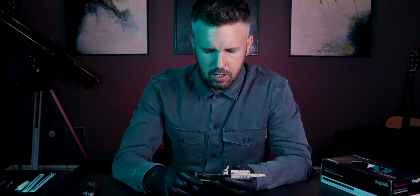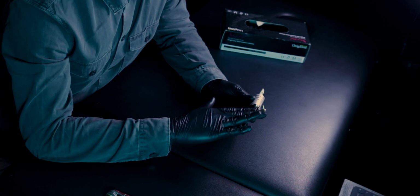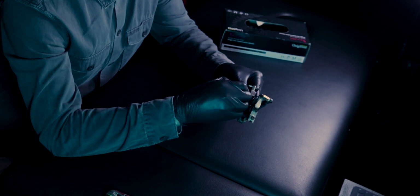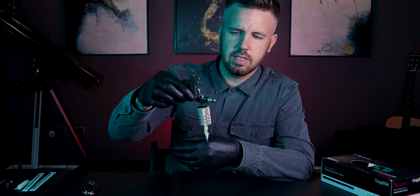So taking the machine apart, stripping down at the end of the tattoo, is basically what we've just done in reverse, but with a little bit more care. At this point you've technically got a dirty bit of equipment. So the way to break down a machine: just take the bands off. That's going to release this needle. We just pop off the needle bar and the grommet. That's going to release this needle down.